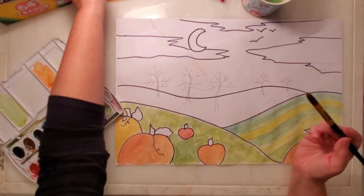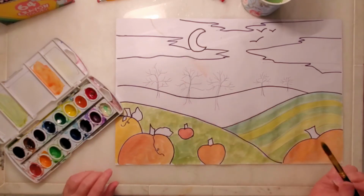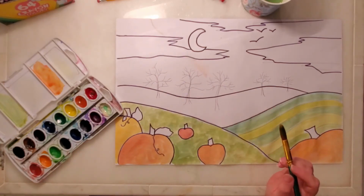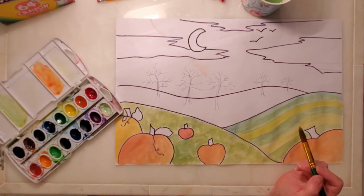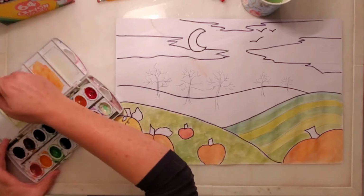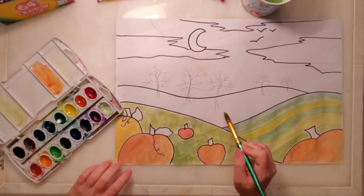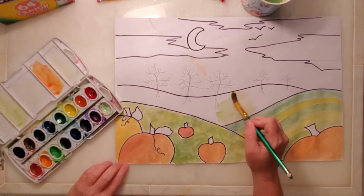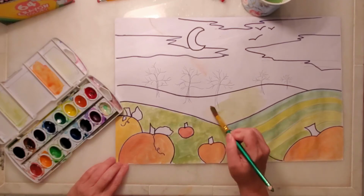Uh-oh. A little paint came off my brush. All right. So I probably need to go lighter yet in the green, because typically that's what happens as you go back into your space in a landscape. So let's see if I can make that happen. Lighter would be by using less color.